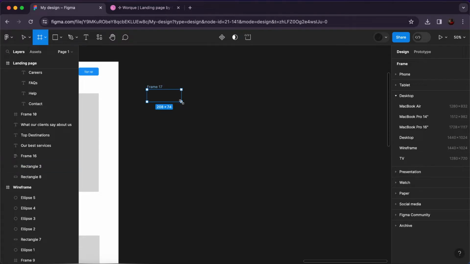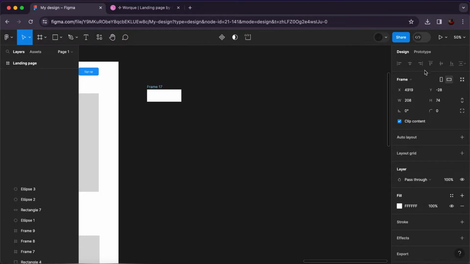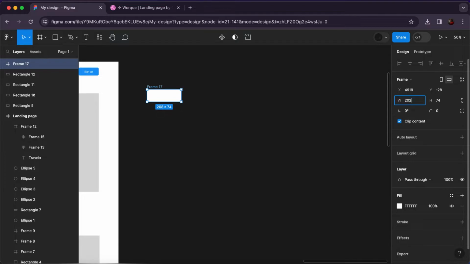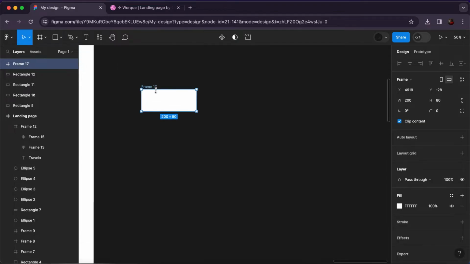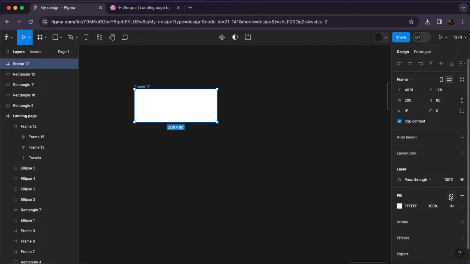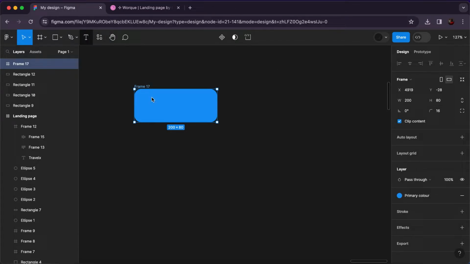I'm going to create 3 buttons. 200 by 80. Change the color to blue. Give it corner radius of 8. Let's make it 16. So it can be rounder.